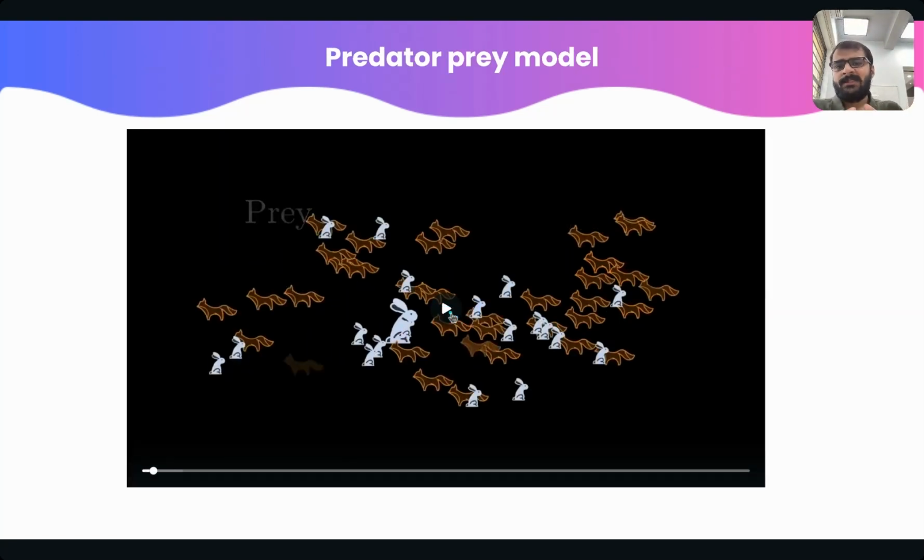Now, let us actually take a simple problem, and here I want to show you how you can start thinking about scientific machine learning. This is a practical problem called the predator-prey problem. Imagine there is a space, a jungle, in which there are wolves and there are rabbits. What will happen if wolves and rabbits come into contact with each other? Initially, you might think that the wolves will just eat the rabbits, but it's not as easy as that because if the wolves eat the rabbits, the wolves have nothing to feed on, so they will also die. This is represented by this video.